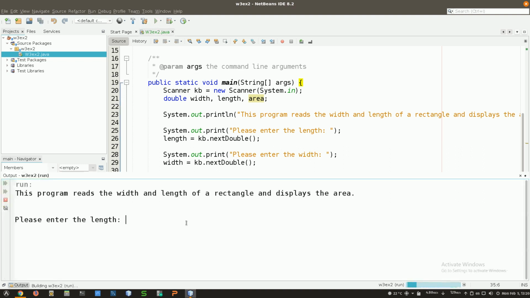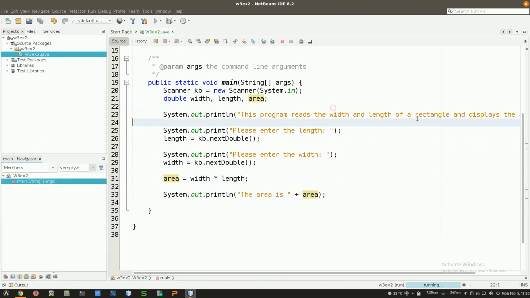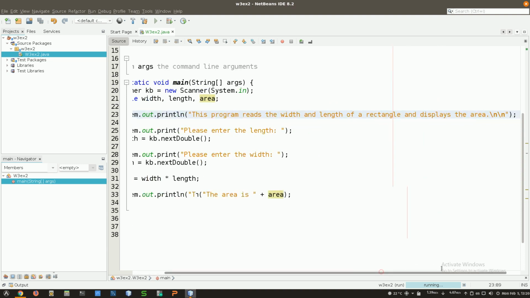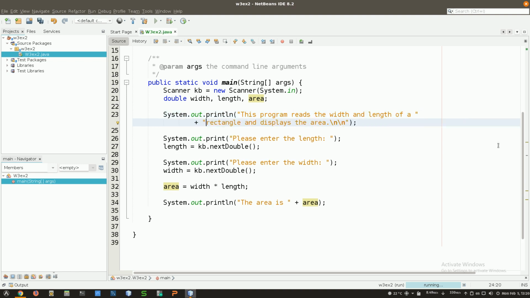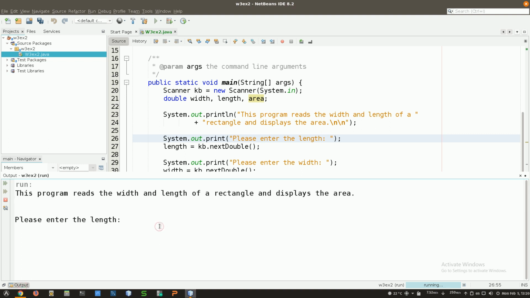And I'm going to show you another way. So this program reads the width and length of a rectangle and displays the area. You see, I put some of these backslash n's at the end. If the string is too long, I can press enter somewhere, and NetBeans is going to split it for me, so I can see everything in the same part of the same view. So that's what solves the problem. Now I just need to try it, with 5 and 6, so the area is 30. Fine, no problems.